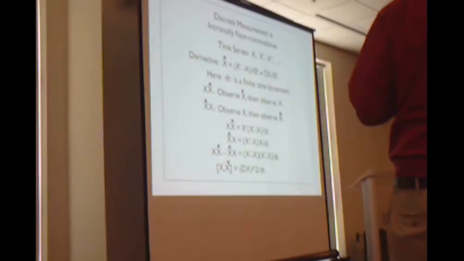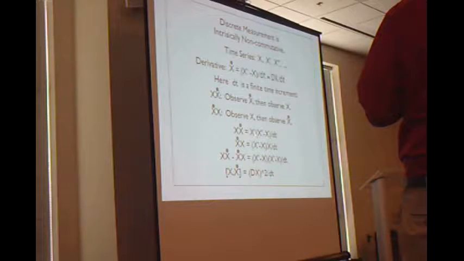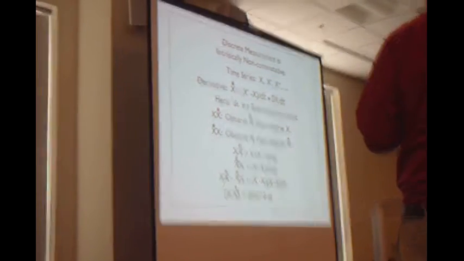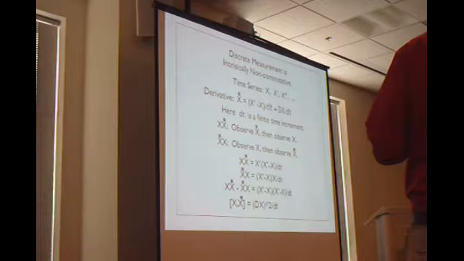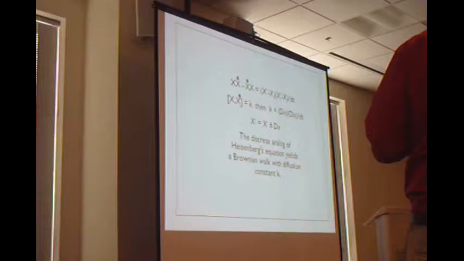But there is a commutator, and let's compute it. So if I compute the commutator, I take the difference between this one and that one, and you see I get another x prime minus x. I get x prime times this, and x times that. I get x prime minus x squared divided by dt. So the basic commutator of position and velocity is equal to the change in x squared divided by the change in time. We'll come back to that in a moment. Even sooner.